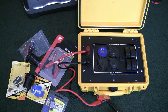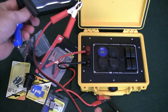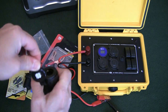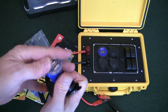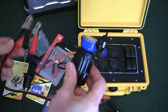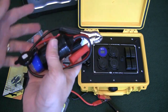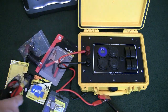Now, if you don't feel crafty enough to put something like that together, I actually have a very simple solution for you. They sell these little guys. It's a cigarette outlet on a set of battery clamps. Simply open it up, take your little USB adapter for your iPhone or your iPad, plug that in there, and away you go. Or if you had an inverter, you could plug your inverter in here as well, but it's kind of all in one, kind of really small. Could put it in your bug out bag or backpack, and there you have a source of alternate power if you come across a car with a battery that's still working.